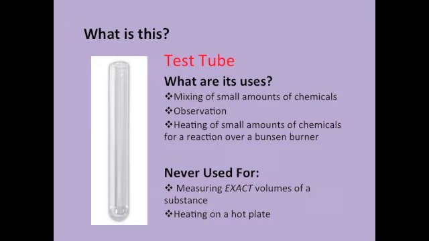This is a test tube. A test tube is a small little tube with a round bottom that you can heat small amounts of chemicals and observe small chemical reactions or chemicals in. You mix small amounts of chemicals in them. We don't use test tubes too much, but when we do, you want to be really careful. They have a round bottom, so you can't really set them on anything.